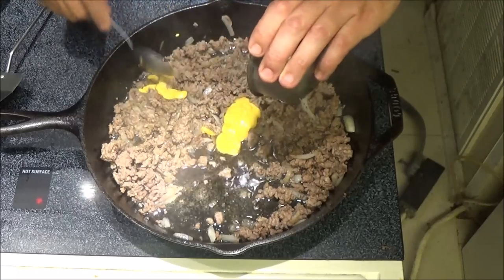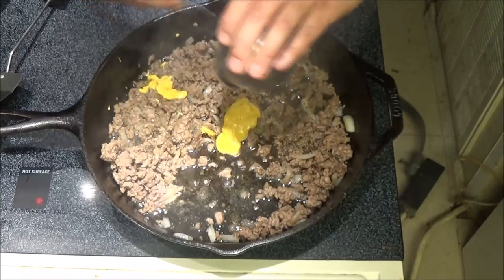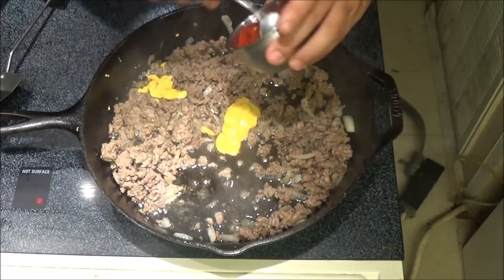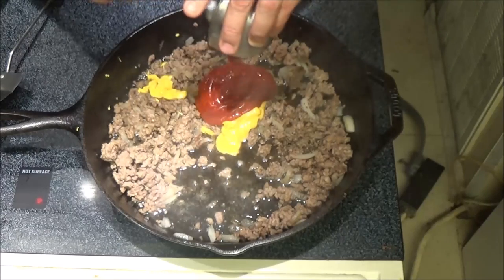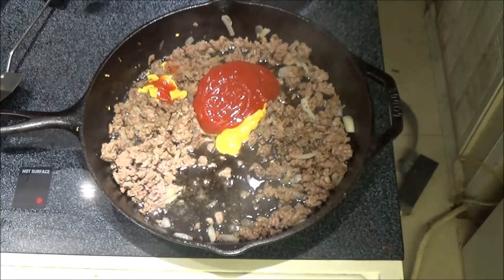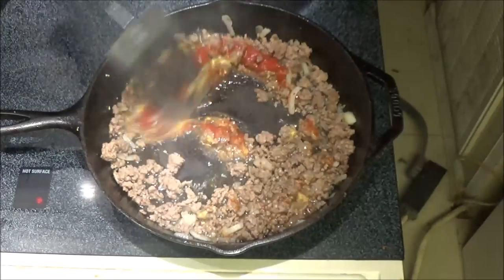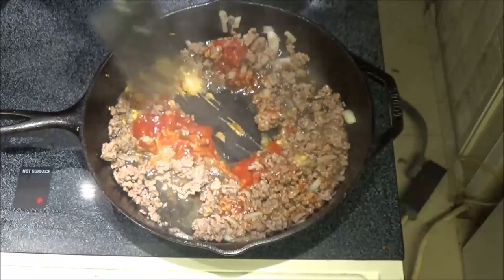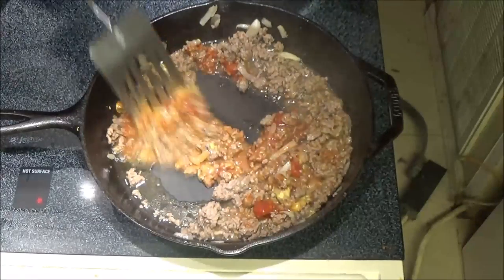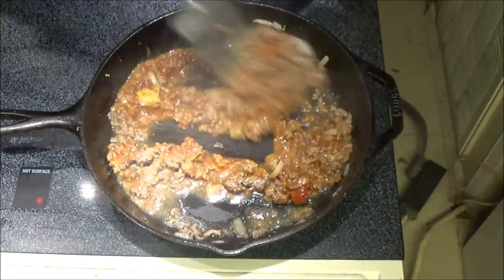Now, it says for the pan size, I've got a lot bigger pan than what we're supposed to have. So I don't know how well this is going to turn out, guys. But we're going to make do, right? I don't have the right size pan, which is an 11 by 7 inch pan. I have a bigger pan than that. I should have checked before we went to the store, because then I could have made more. But that's okay. We'll make do, right guys?